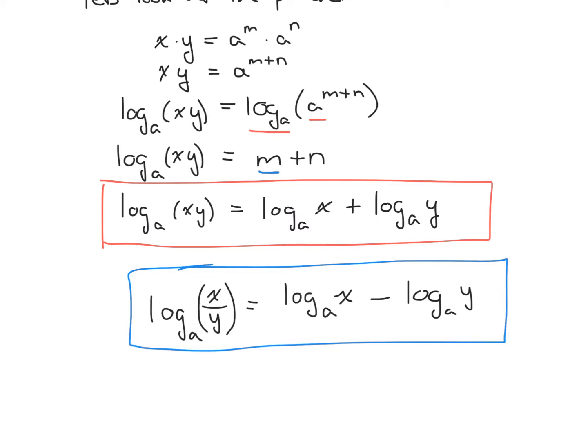Those are two powerful statements, and they allow us to do a lot, because if you look at the right side, we have two logarithms. So long as they're the same base, we can bring them together as a single logarithm, which helps us in a lot of different cases. Okay, so let's try a few of those examples.